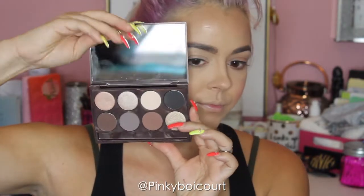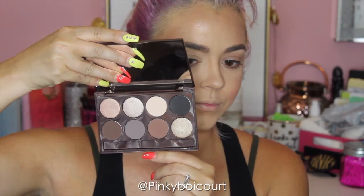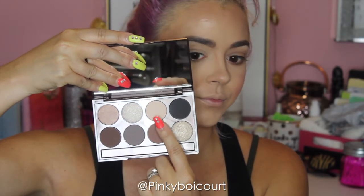Next up is the Sorme or Sorme, I'm not sure how to pronounce that either. I think it's Sorme Cosmetics. This is an eyeshadow palette. It is the Warm Hues, and I'm going to start off with this matte cream shade just to set that concealer I put on my eye. And then, because there's no real light transition shade in this palette for me, I'm just taking my Physicians Formula Butter Bronzer on a Luxie blending brush.